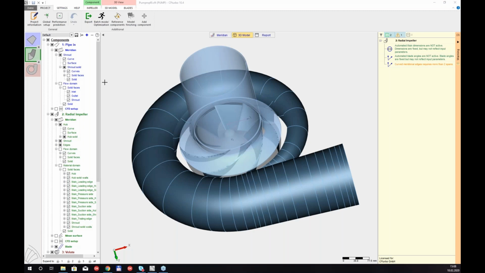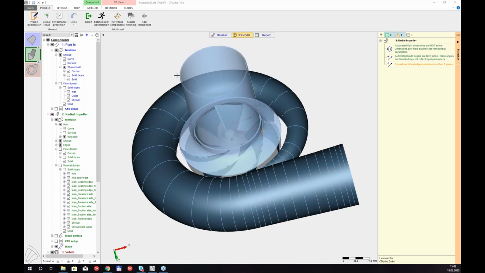Okay, because today's topic is not the conceptual design and maybe the analysis in a CFD tool only, but also the automatic optimization. I don't want to spend too much time to introduce you to the capabilities of CFTurbo. That's why I opened an already designed pump stage, which Stefan later on will use in the optimization workflow.